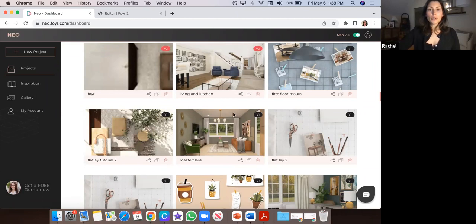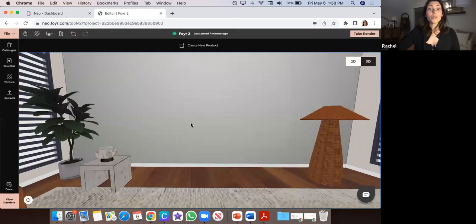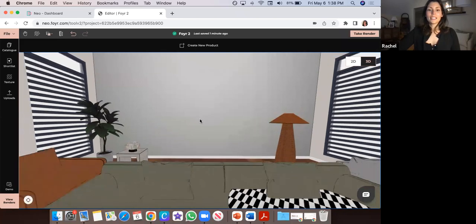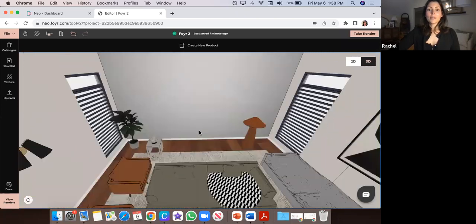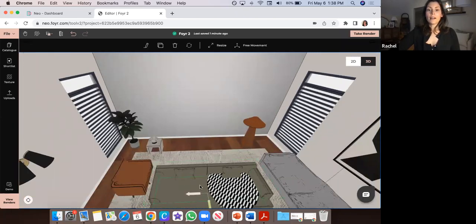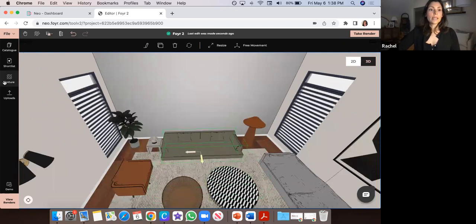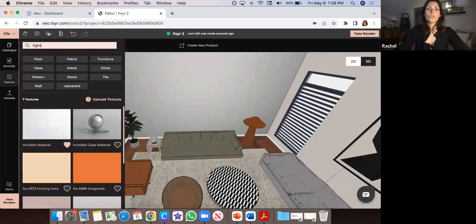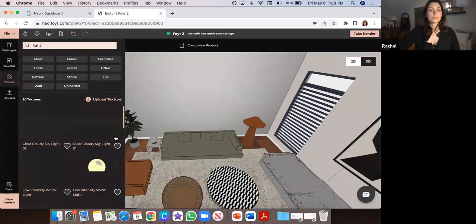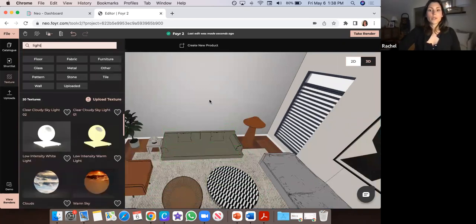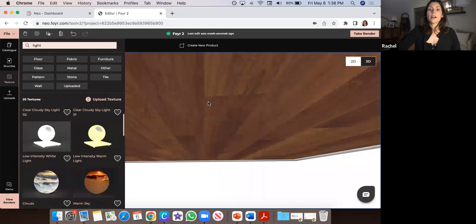Sunny is asking, how do I change the output lighting color of any light fixtures within the catalog? Awesome question. For example, white light only. Yes, this is something you can do. So let's get into it. So that's going to be from your texture catalog, and we have light, and we have different types of light. So in your texture catalog, just search for light. And here you are.